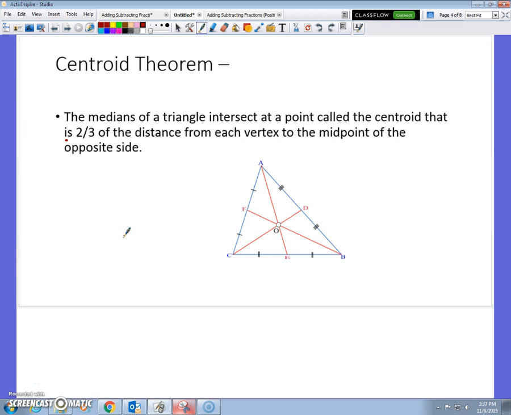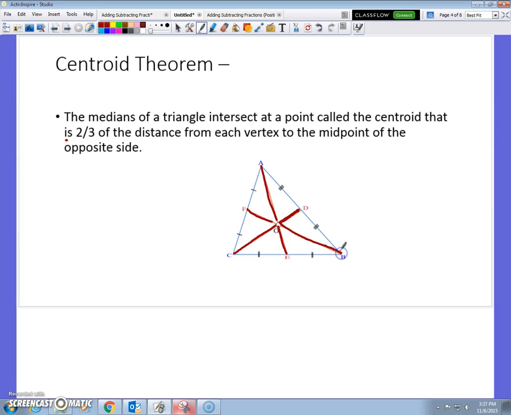All right, the centroid theorem. After you do each one of those medians, you get the centroid. That centroid has a special property. It's got a ratio, and the ratio is this: 1/3 of the length of the median is in between the centroid and the segment, and 2/3 of it is in between the angle and the centroid. Same way here: 1/3 of the length of this median and 2/3.